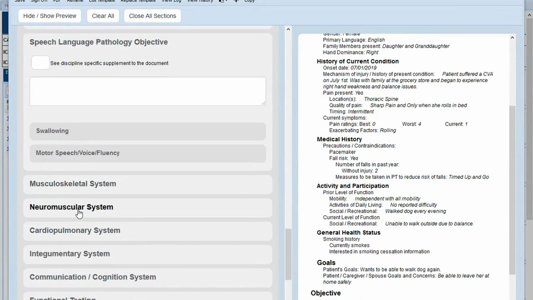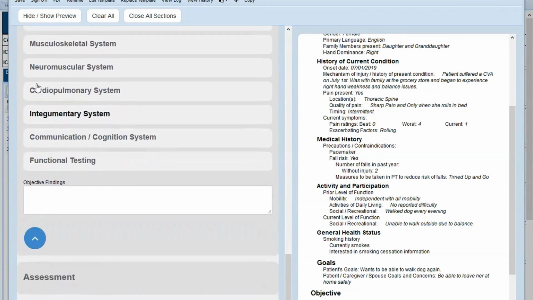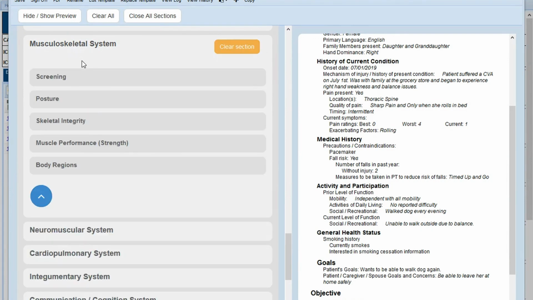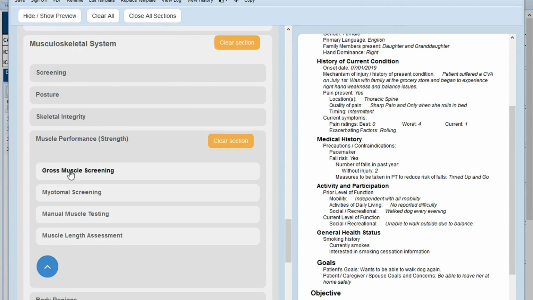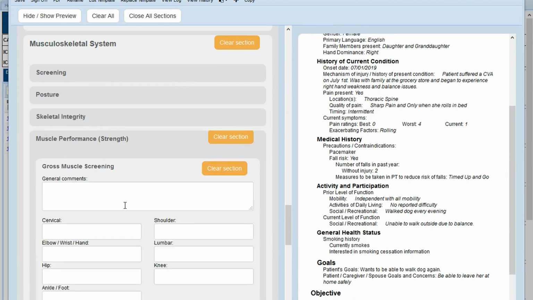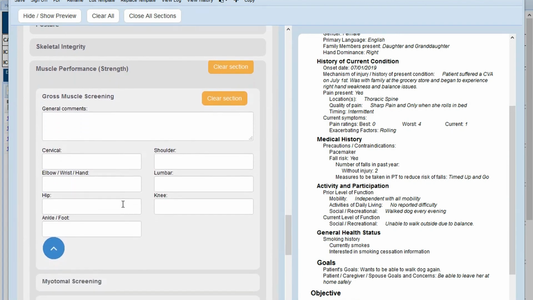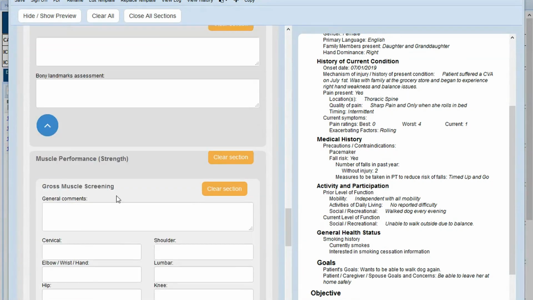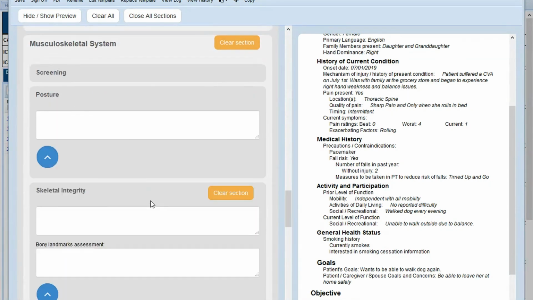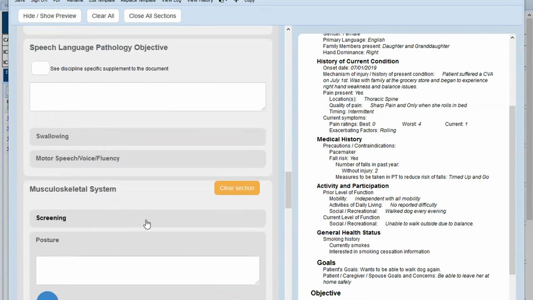Now, these sections down here don't necessarily need to be used. This is a mechanism of the billing dynamics system that these are still present. But with that being said, you could go into musculoskeletal and maybe you went through and did some muscle performance and you want to document all this stuff here. As you start to play with this, you'll see this is very detailed information and probably more than what you need for the health clinic.